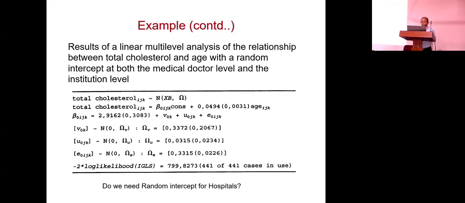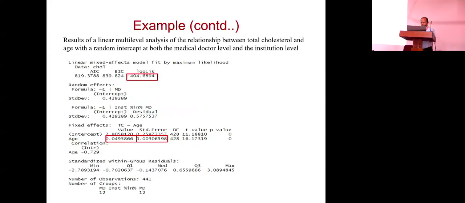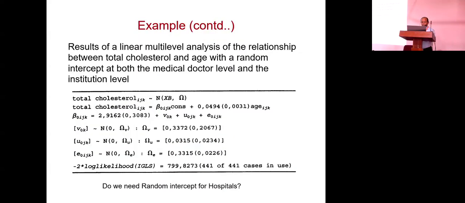So now, this is the study variable which we are interested in studying, the age and cholesterol. And this is the constant term. The constant term has I, J, K. Please see this one. It deals with two more further levels. You don't count I as a level because I is the lowest level really. So we have the doctor level and now institution level. And this is the regression coefficient, and that is a constant term, and the variability statistics, which has further variabilities here.